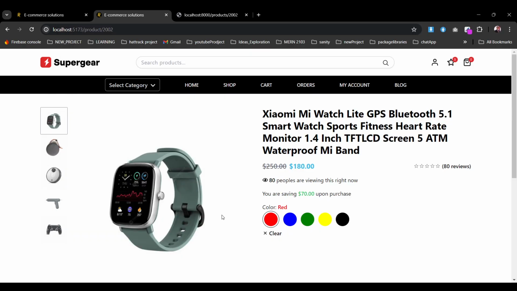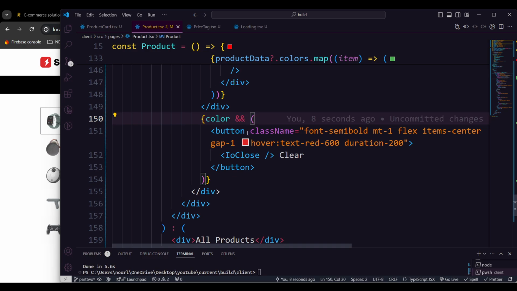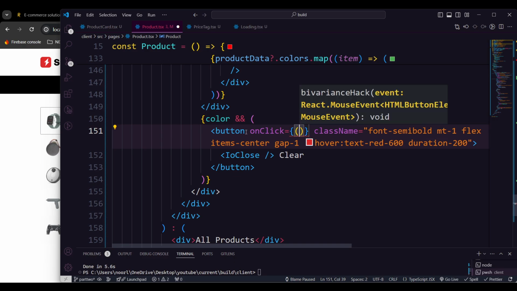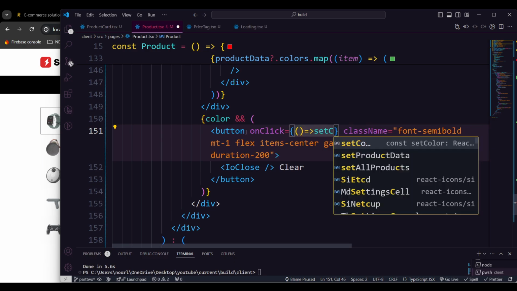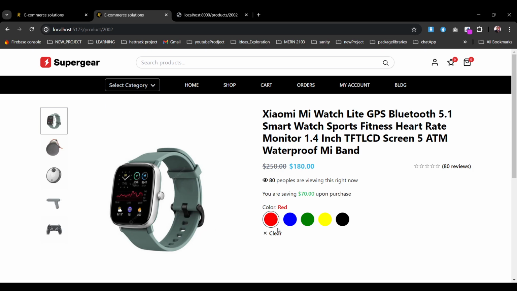So let's go here. As you see, now what is going to happen once we click on that clear? We're going to define something. If we make that onClick, it should define that by default we are setting a color. SetColor should be an empty string, so that the red color should disappear. You see, remove. If I click yellow, black, remove. So that's the fantastic feature we have just created.